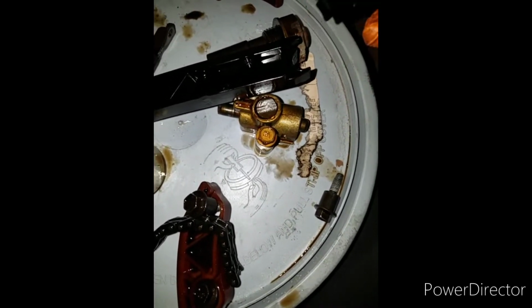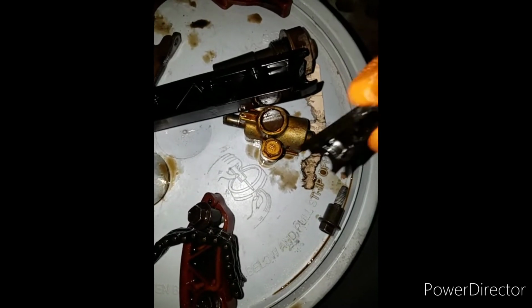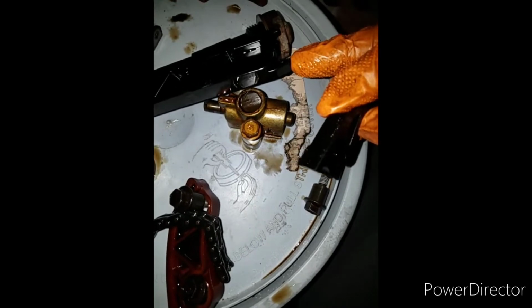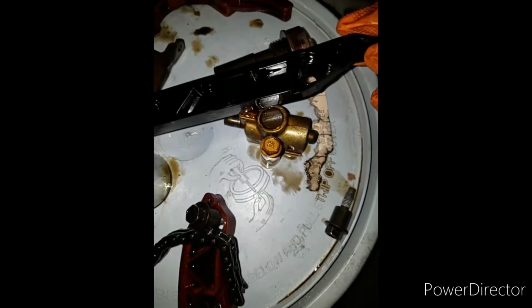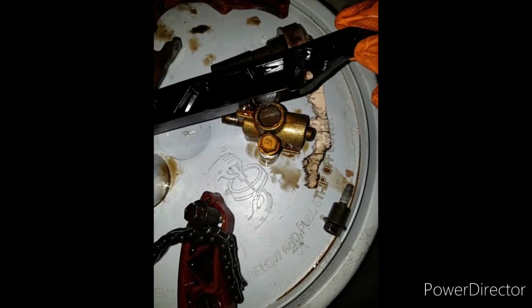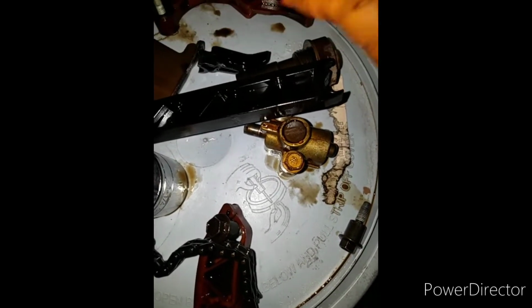So this piece here broke. There's a lot of tension on the top part of this one, and this is probably the thinnest piece here trying to hold that tension. I bet it breaks here like this all the time. But anyway, this piece broke, fell down in there, caught the chain. Chain's broken.